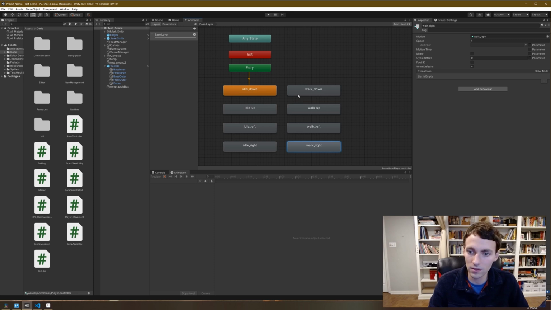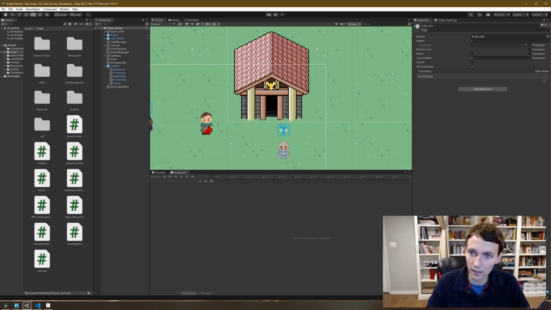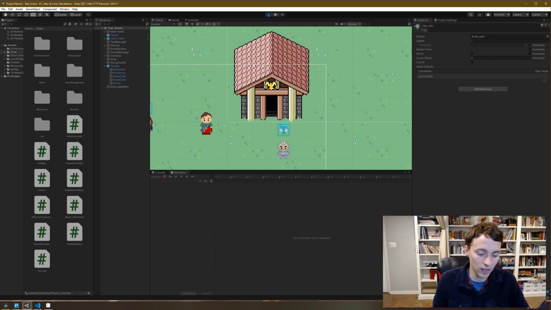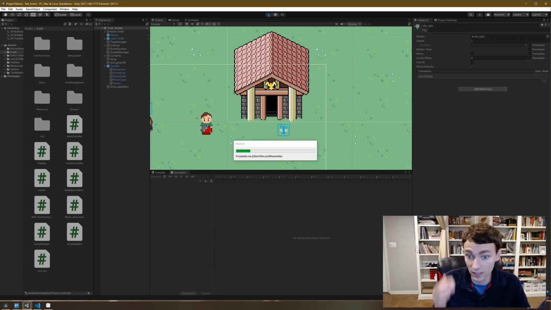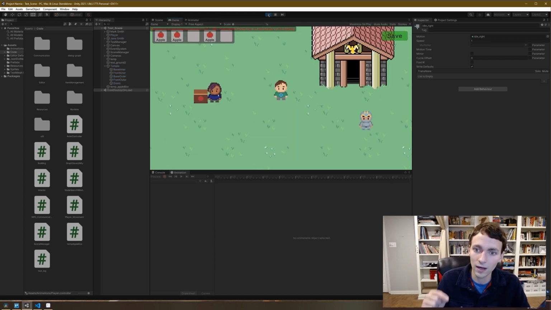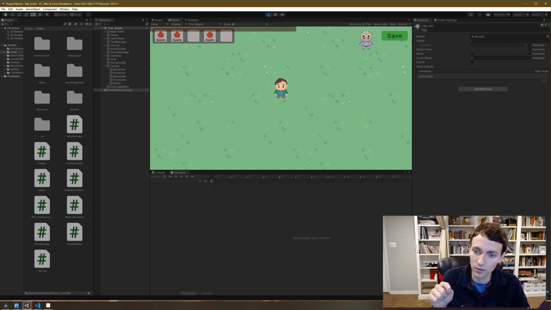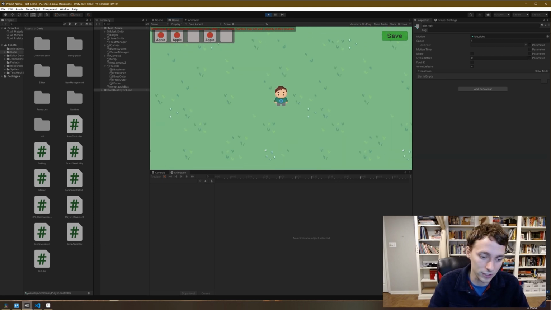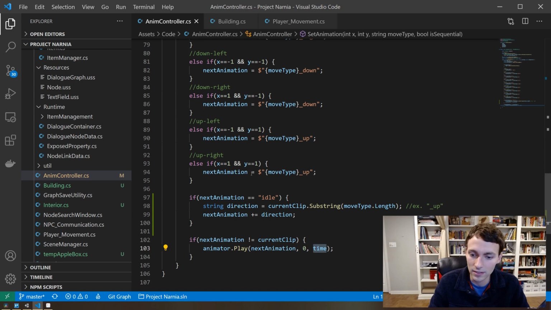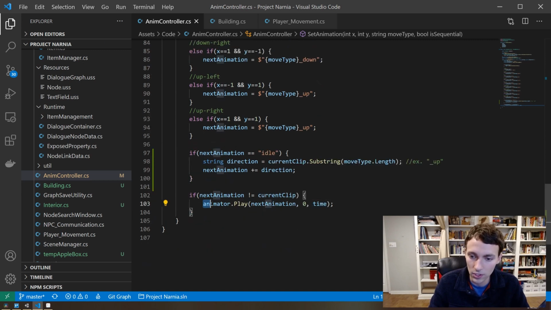So as you can see, none of these animation states are connected to each other. I just have them sitting here so I can tell through code when one needs to fire off and when another one needs to fire off. So basically, what's going on is when I press down on the keyboard, for instance, through code, I'm telling the game, okay, so the character's walking down. I'll show you, actually. The character is walking downwards, so go ahead and play this animation.